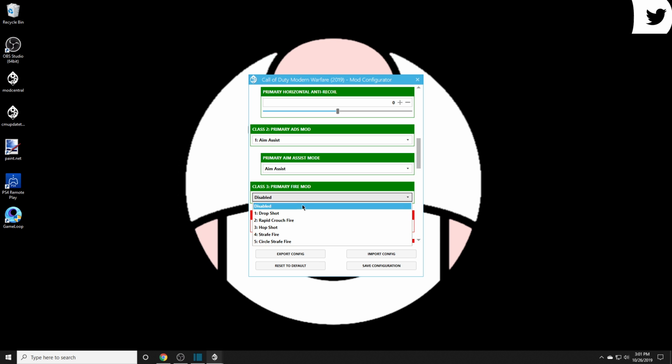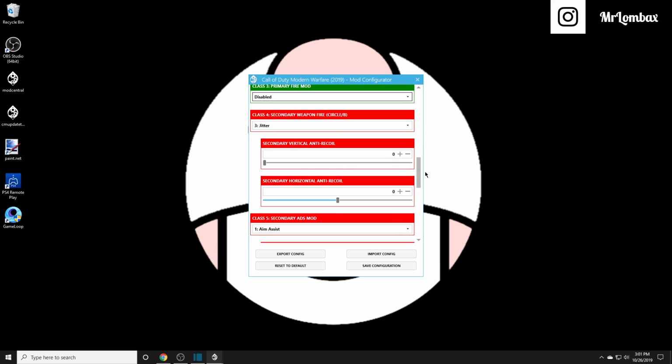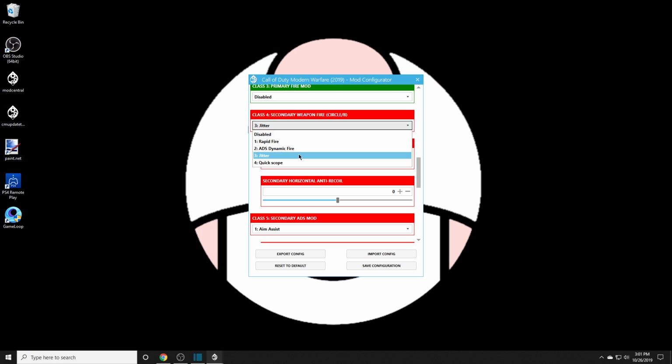Leave primary on fire mod disabled, but I'm just going to show you guys they have hop shot, strafe shot, drop shot, rapid fire, rapid crouch, and circle strafe. Now here, Lord have mercy, they got jitter. Jitter is back in this game. Most likely it's going to get patched quick. So you're going to want to get your butts to level 35 so you can unlock that godly shotgun in this game. But I'll show you in game.